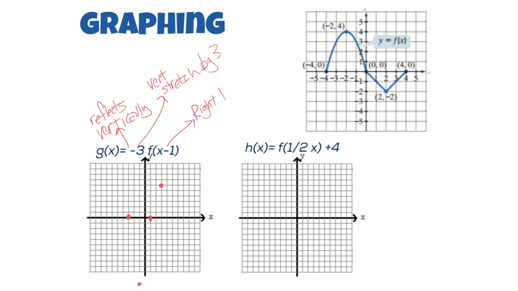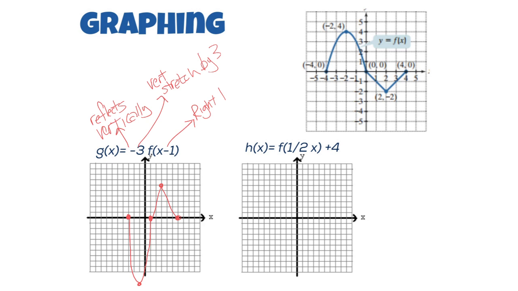All right, last point is this 4, 0, again on the x-axis, which means it will not reflect. It will not stretch, but it will move right 1. So it was at 4, 0, now it's going to be at 5, 0. And then I go ahead and graph it. Make this curvy. This is that parabola piece that got stretched. And then I have this pointy piece is the absolute value piece. And that does all 3 of those transformations.